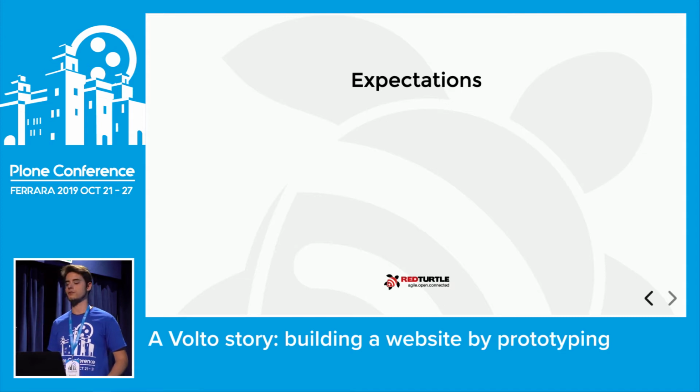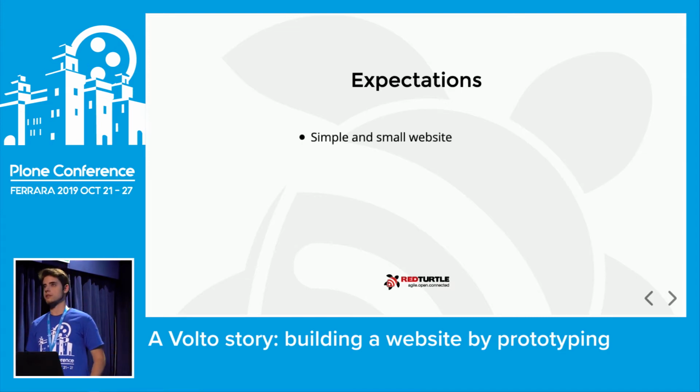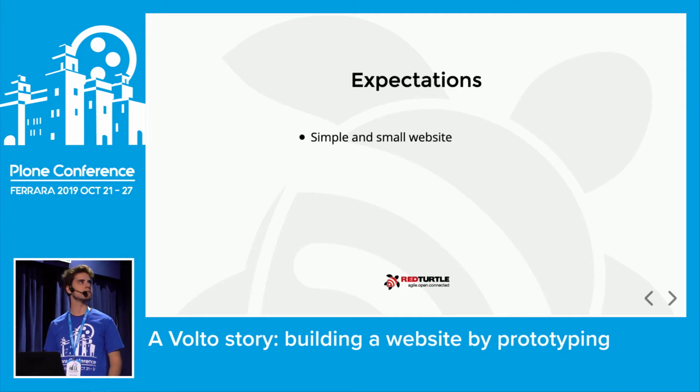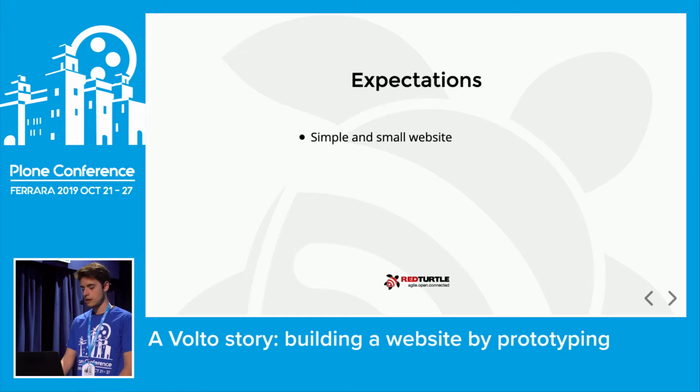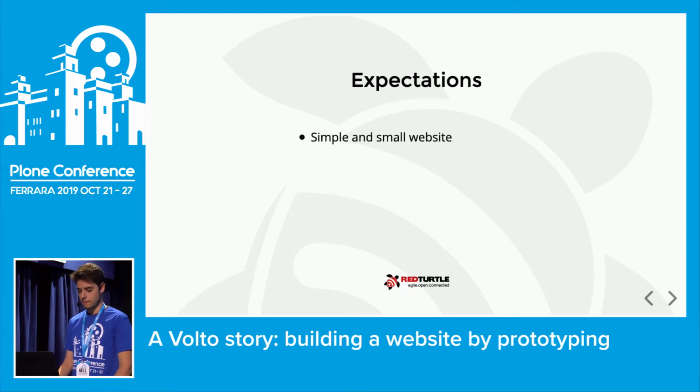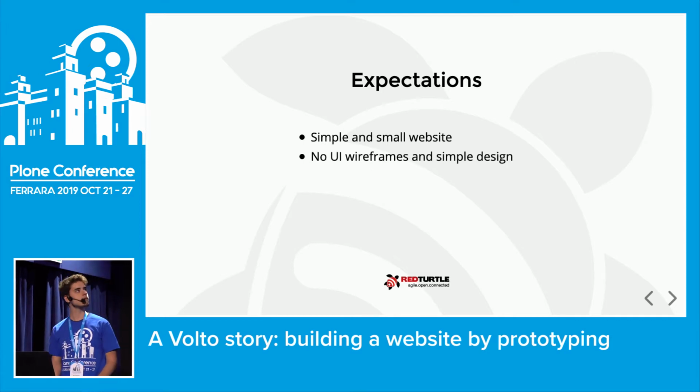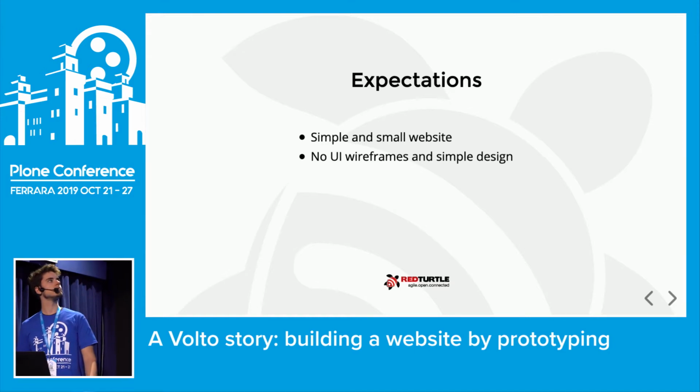So what were the expectations of the project? A simple, small website, nothing complex. I wouldn't have problems in design or content, no strange behavior with content. Nothing. Documents and news, nothing more. No wireframes. So I decided to start with Pastanaga. It is a cool UI and a good base, so I wanted to create a design on it, adapting the blocks and other stuff. So really a lean process.